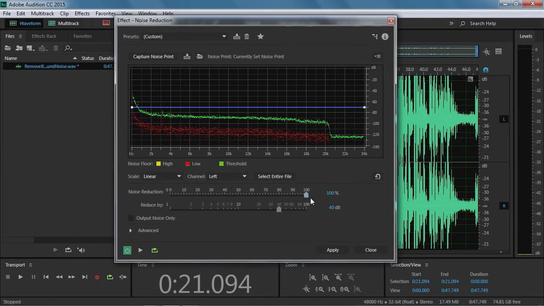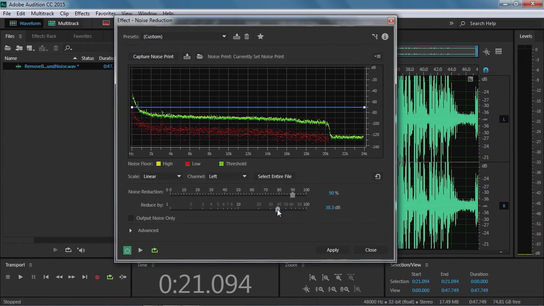And you may have to max it out. You may not need as much. So I want to back it off about 90% in this particular case. And then I also have this value here. So how much do I reduce by? How many decibels should it drop? Okay. Well, that really depends on the noise itself. Now, in this case, I can look over here to the far right and see the spikes on that noise. They're spiking out at about -36. So this is at 40. And then actually, that's probably pretty good.